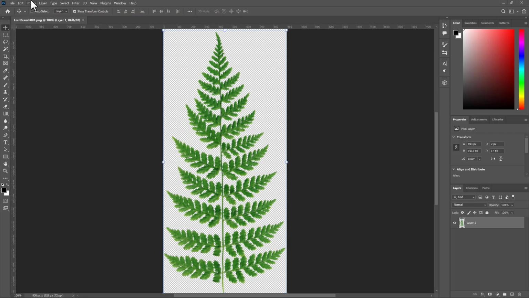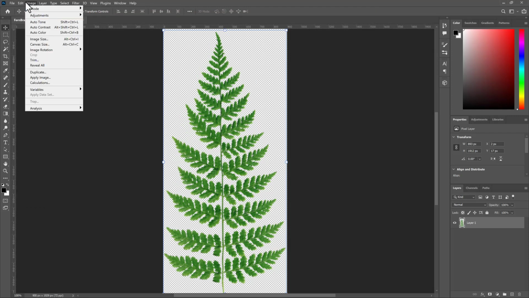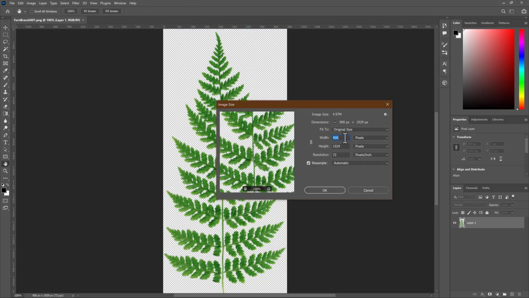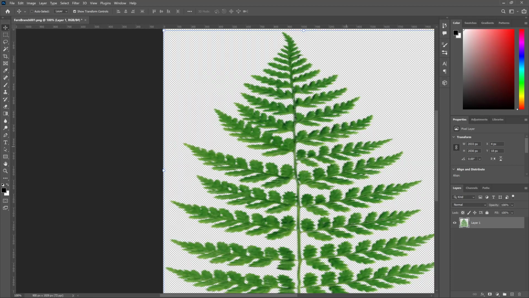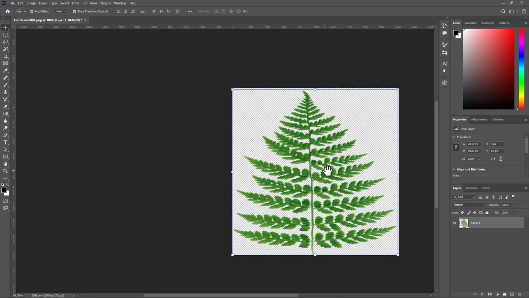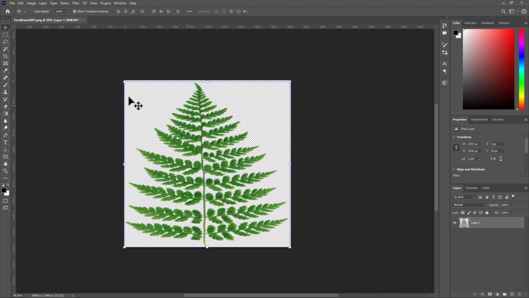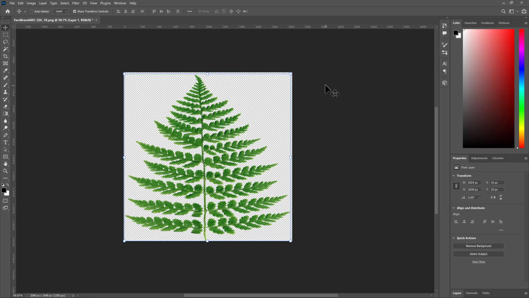Yeah, I missed it. It was in here in image. We go to image size, and in here I type 2048 by 2048. Okay, so this is the result. It's become 2K by 2K. So then we export it from our Photoshop into our Unreal Engine.